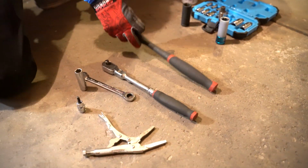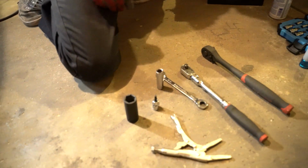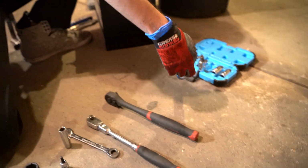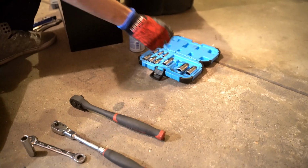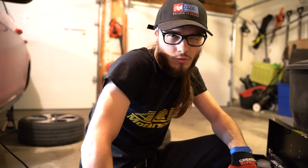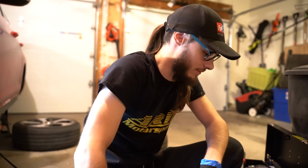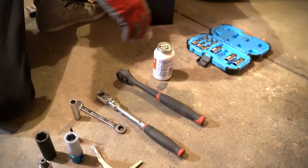Ratchet. Bigger ratchet. What is that? 21mm for caliper holding bolts. 17mm for your lugs, and an M14 triple square for the rear caliper holding. That's it. Brake parts cleaner, brake parts lubricant, and brake parts.